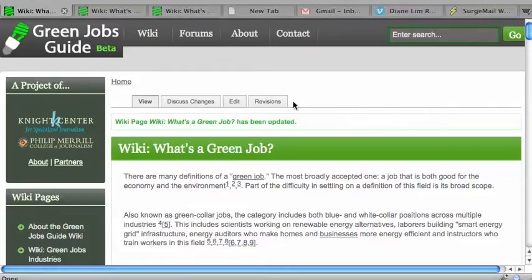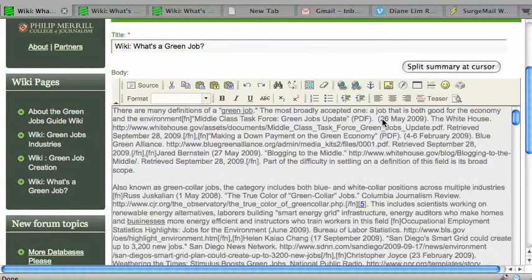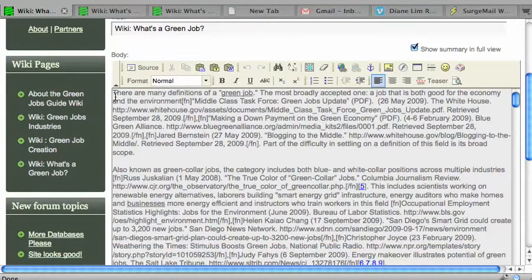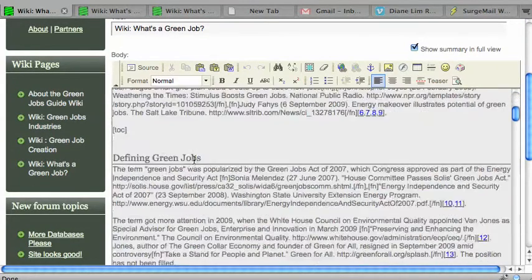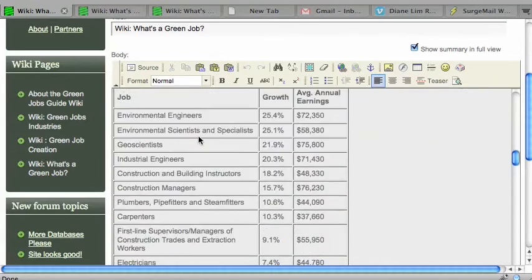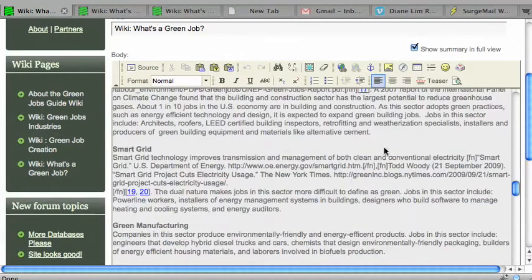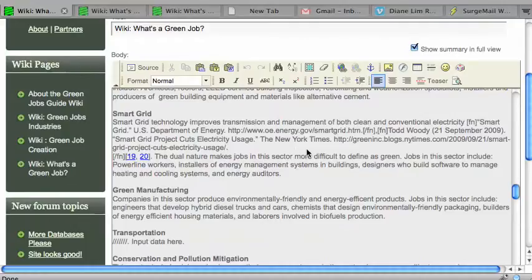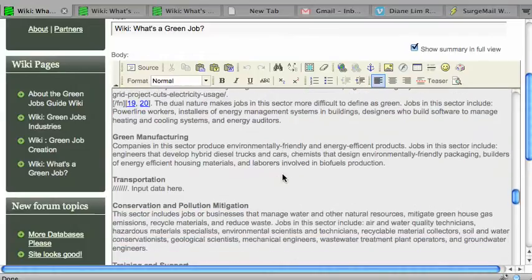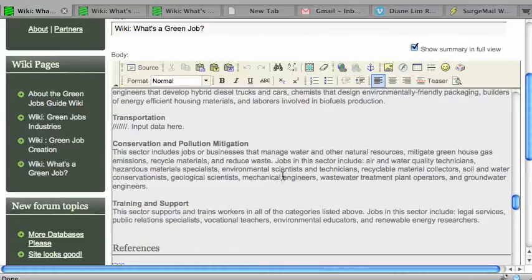If you notice when we click on the main edit tab and come to the text editing area, if I scroll down here, you'll see this is the entire article. And you have to find the section where you want to edit, which is not a big deal, but for a particularly long article, sometimes it's kind of annoying to figure out where exactly on the site the place is where you want to make a change.